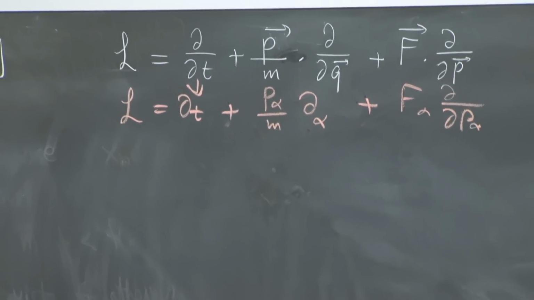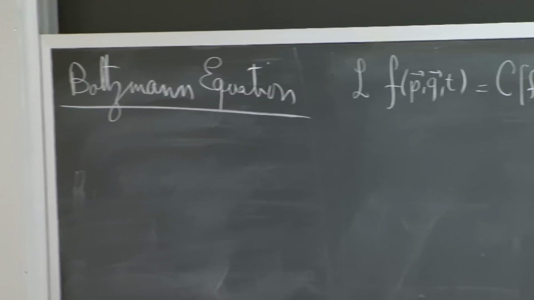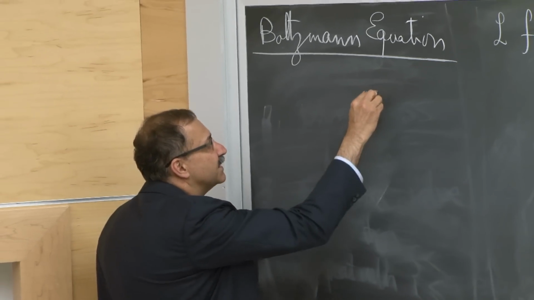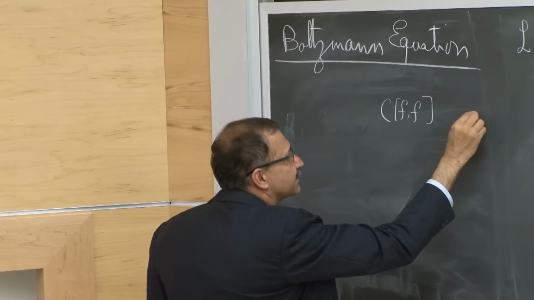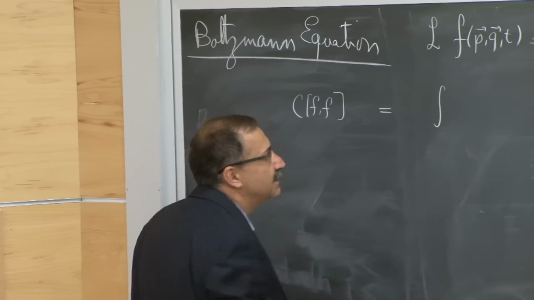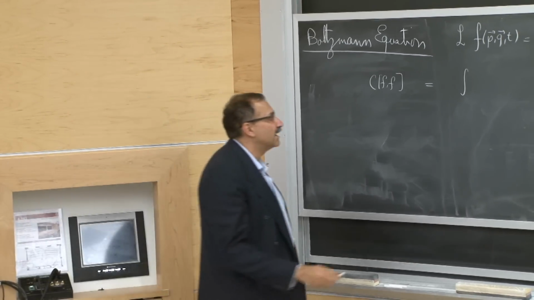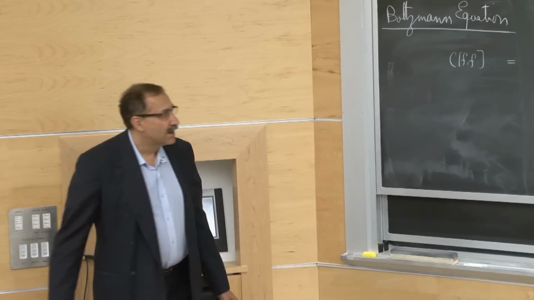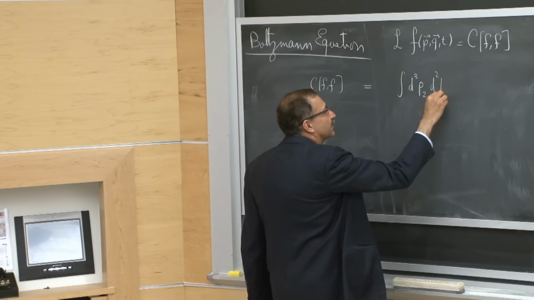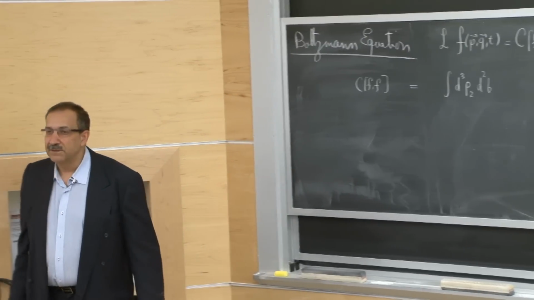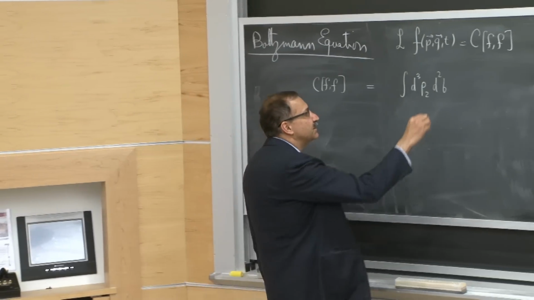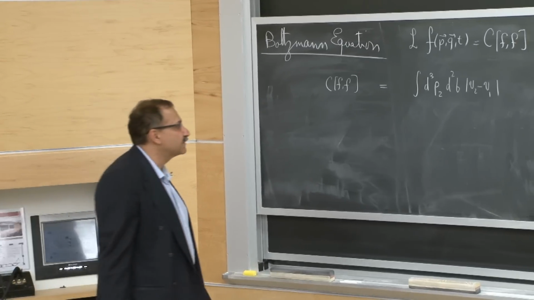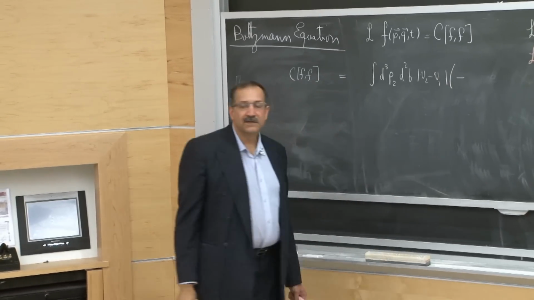OK? Now, the other entity that we have, which is the right-hand side of the equation, had something to do with collisions. And the collision operator, C[f,f], was an integral that involved bringing in a second coordinate or second particle with momentum p2, would come from a location such that the impact parameter would be indicated by b. We would need to know the flux of incoming particles, so we had the relative velocities. And then there was a term that was essentially throwing you off the channel that you were looking at.